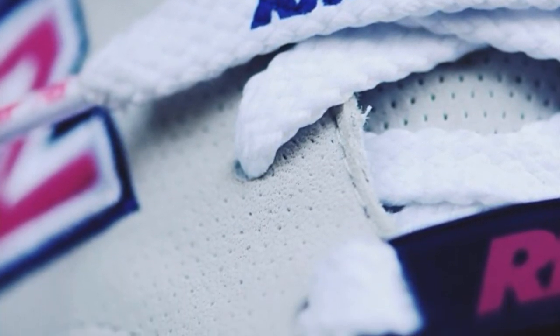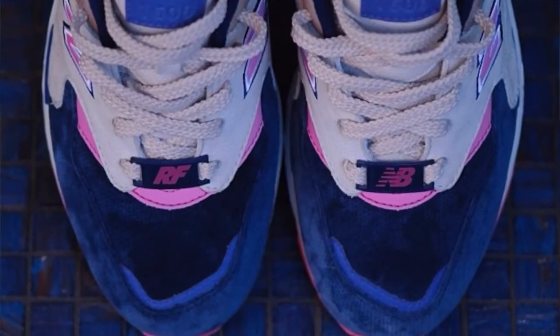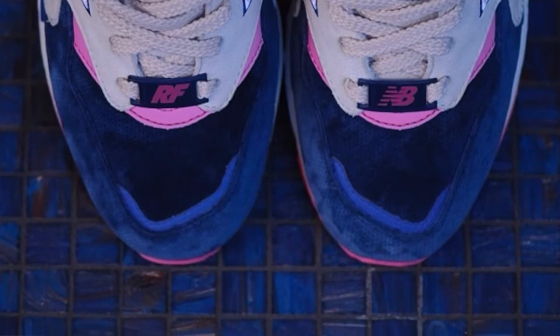This actually makes the shoe look pretty white compared to the previous picture where it looked really beige. So I'm not quite sure on the colors - most pictures it does look beige, but this one looks white. Next up, we saw a top view of the shoe, and we can now see a beige set of laces. So that is three laces it's going to come with - the beige, the white, and the rope laces. I do not believe the beige ones have the branding on them - they're just regular ones. Let me know which laces you think would look best.